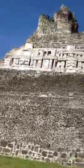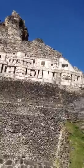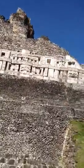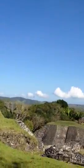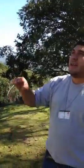So we have the East Frieze. This is the one we saw there in the visitor center. The original one is 1 meter buried behind that, no? So we have the 3 big masks, which represent the Pash god on both ends and the Chak, the rain god, in the middle. And right underneath the big mask there were doorways which would lead into the temple inside.